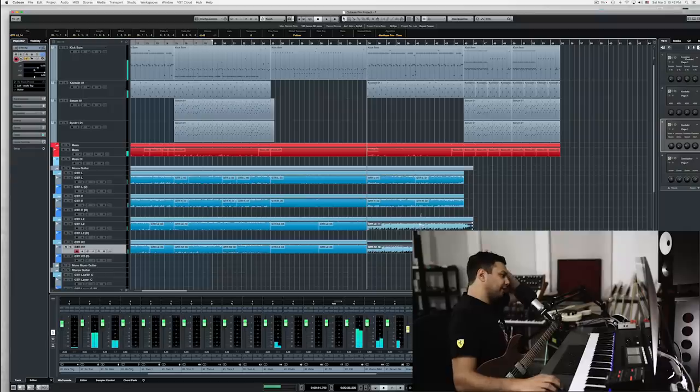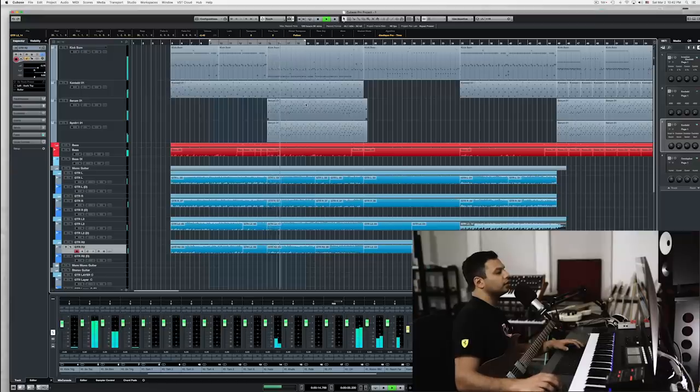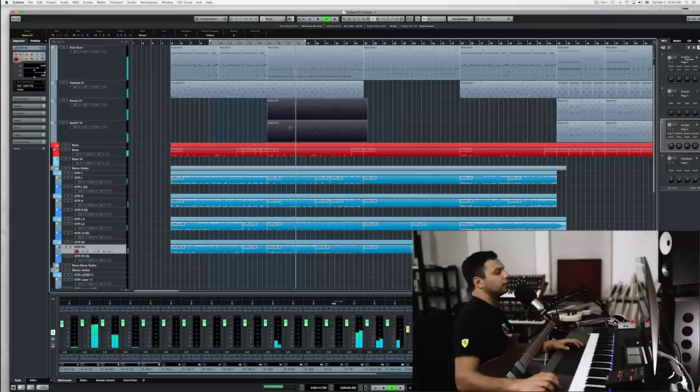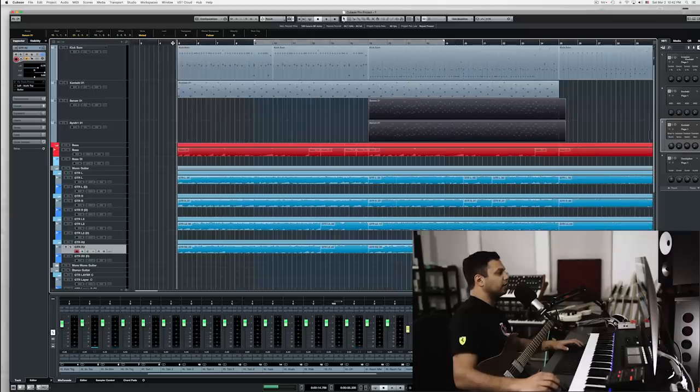Now this is a little bit guilty of something that I always fall into, which is doing way too many layers and not really knowing what the focus is. But the good thing is you can always delete them. Sometimes I have way too many things going on. See, all that time I spent there might be kind of wasted. Sometimes you have to be honest and see if you're overdoing it. So let's listen to this. Let's see where we're at.